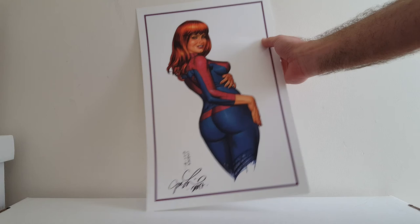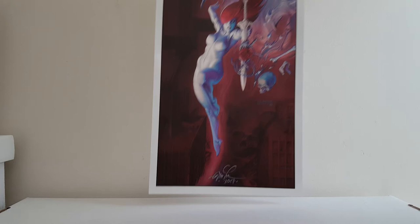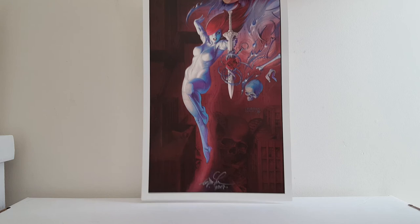Grabbed a few prints. This is a Wonder Woman print from Joseph Michael Linsner. Had to grab this one. It's a sexy Mary Jane in a tight Spider-Man costume — really liked that one Linsner did. So grabbed that up. That's probably gonna go in a cheap frame and get hung up. And got this Dawn pinup — really liked that one. I got a few sketch covers — I think four or five that are being graded. Finally got a Dawn blank and got Linsner to do a Dawn sketch for me on that. Hopefully they'll be back in about three months and I can share those.